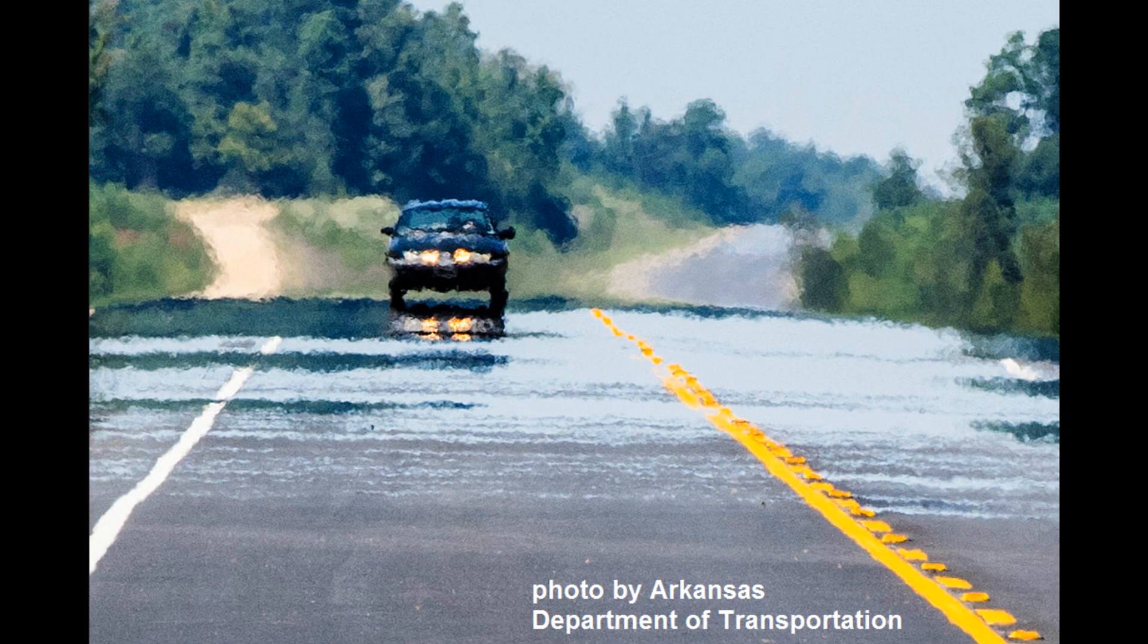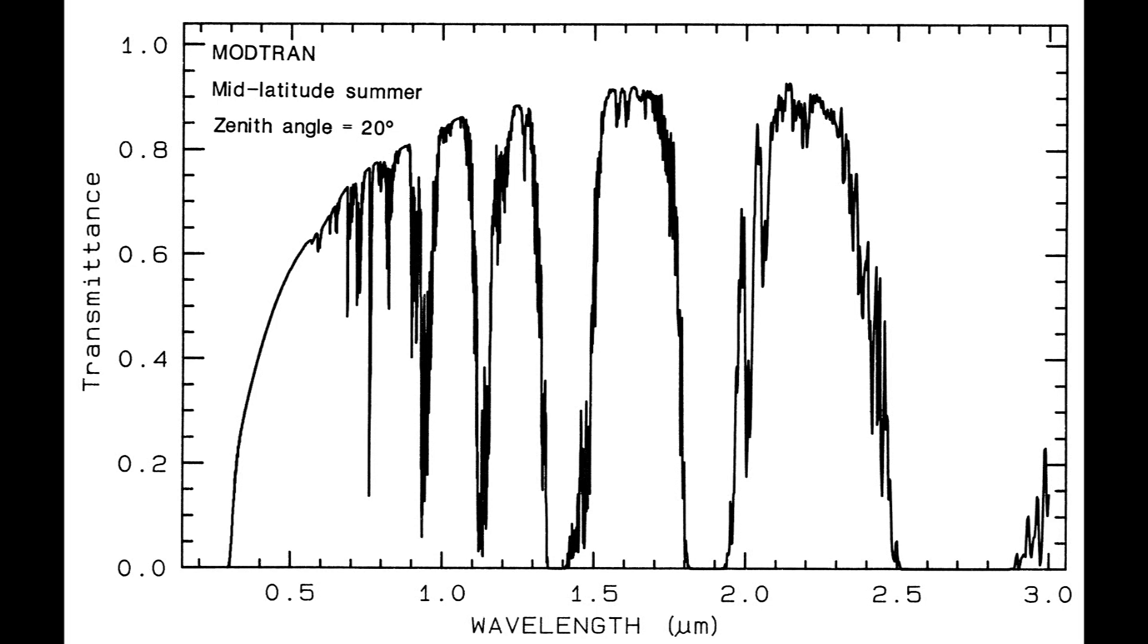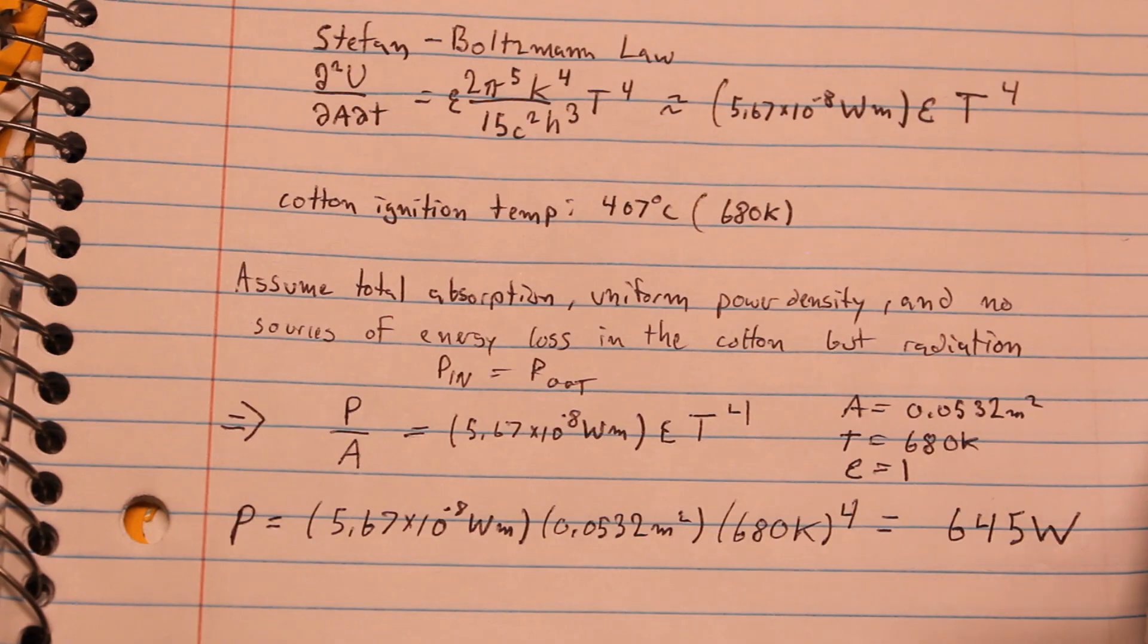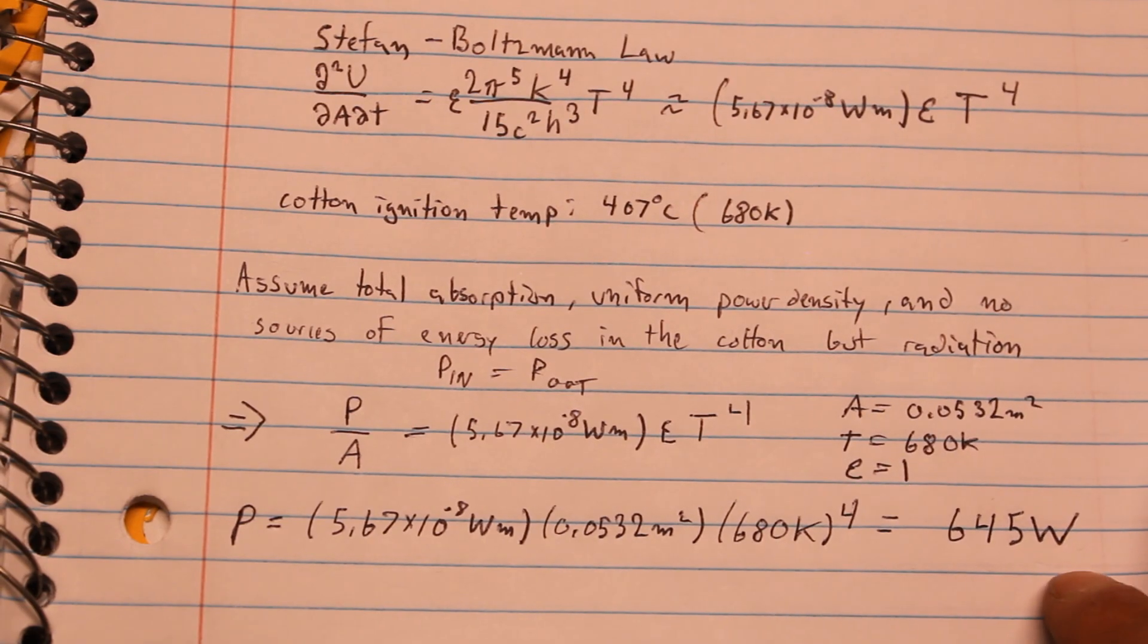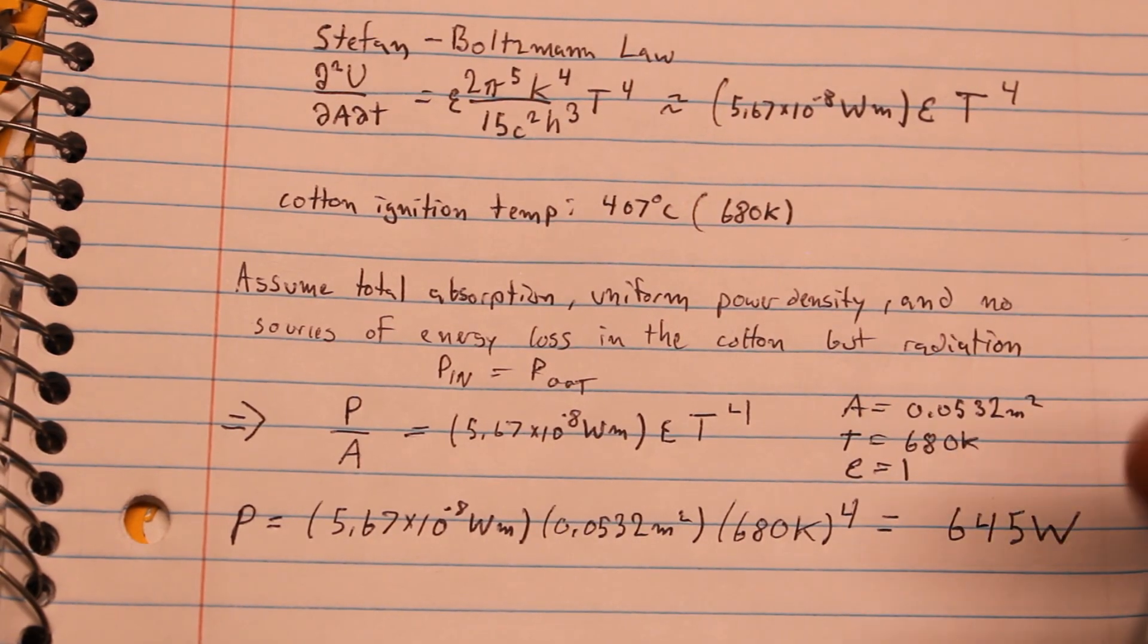For one, you've got heat gradients that are going to disperse the laser beam. You have particles in the air that are absorbing and dispersing the laser. You have gases that absorb some of the laser light. There are so many things here that are hurting the efficiency. So in practice, you're going to need well into the kilowatts to be lighting people's clothes on fire. All right, let's just assume that this person wearing the darkest of material in all of existence will stand perfectly still while they're slowly heated up by the laser and that they're also in the vacuum of space. Well, now what?